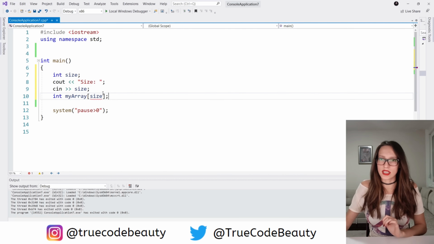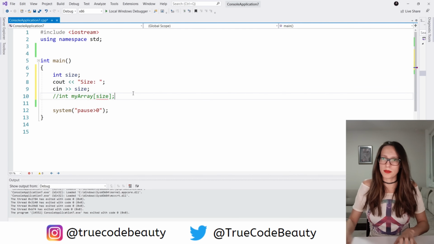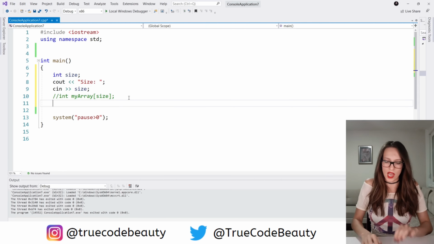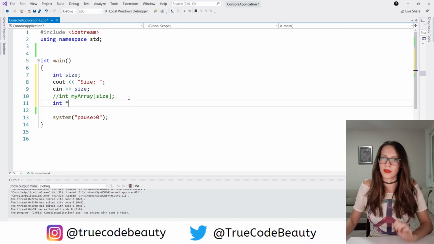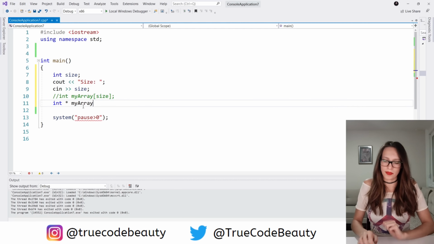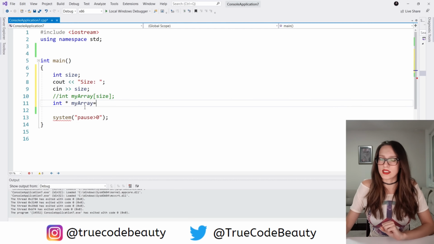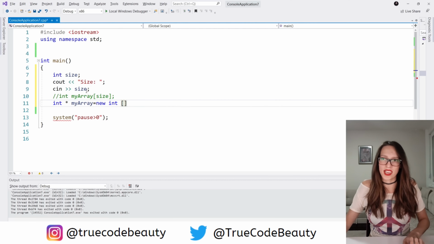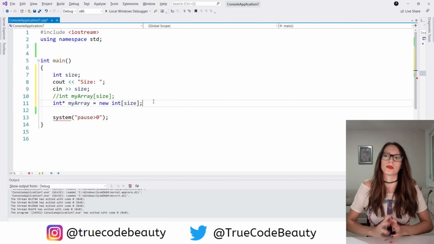So instead of doing this here, I will comment it because we do not need it. Instead, I will create a pointer like this, and let's call that pointer my array. And what I want to assign to this pointer will be the following. I will say, please make this pointer point to new integer array, and the size of that array will be this size that our user entered, like this.